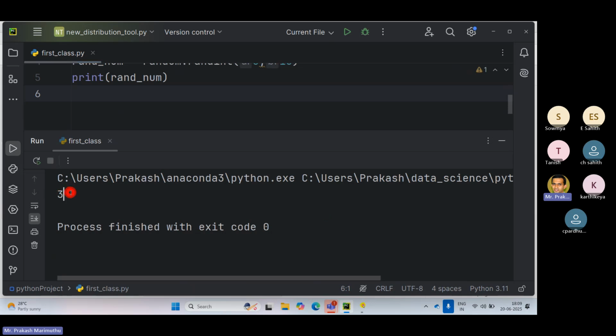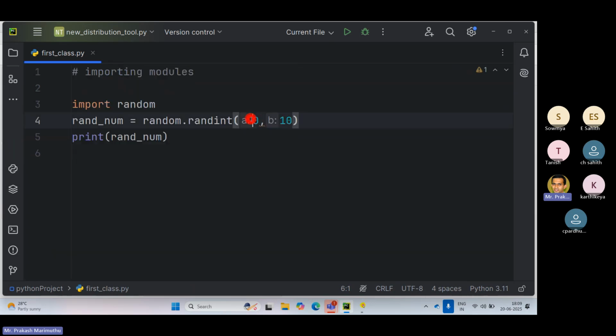You see, you get a random number. Okay, so here we are generating a random number which is inclusive of 0 and 10. So you can get 0, you can get 10 also. Later on, we are going to see something called a range. It will exclude the outer limit. Okay, here it is going to consider both.